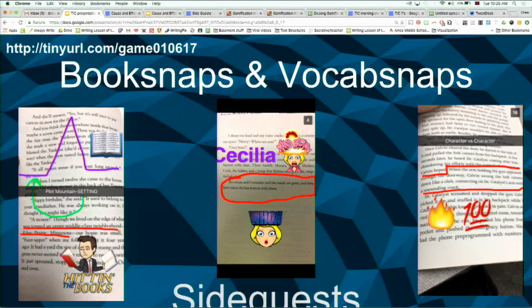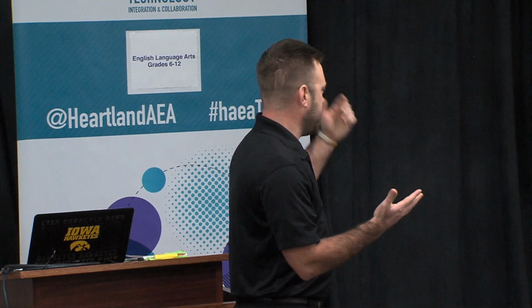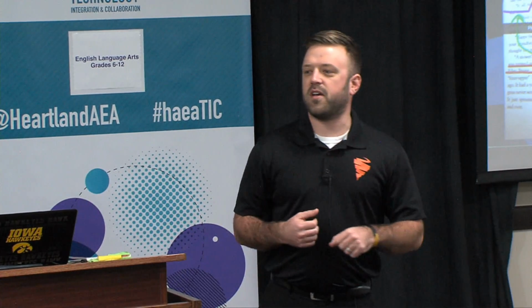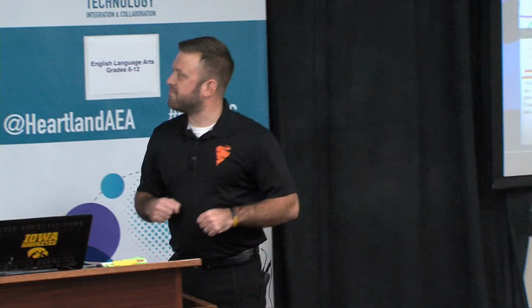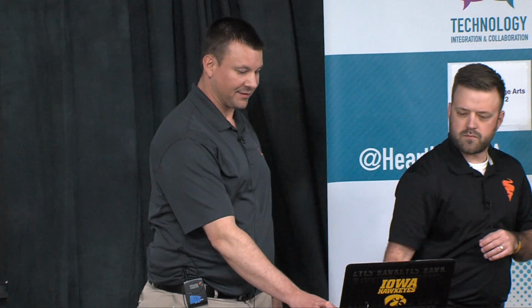Cecilia thought that part in her book was really neat. And this person right here showed me character versus character conflict. We were talking about conflict that day. So it's another way, instead of handing in a worksheet, that they can reach out to me and it's quick. And as soon as I see it, I could say, okay, Cecilia sent me a vocab snap and she gets about 10 XP. So looking at our time, we're going to jump ahead. There's a few other examples.